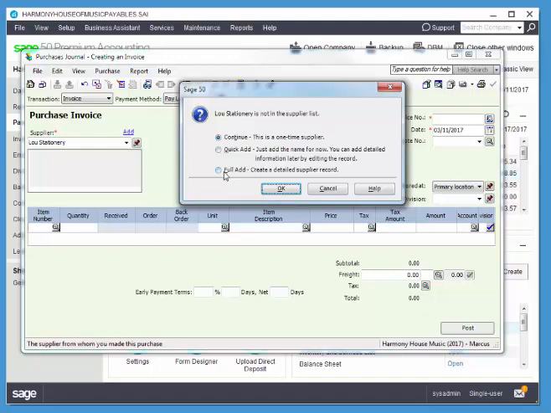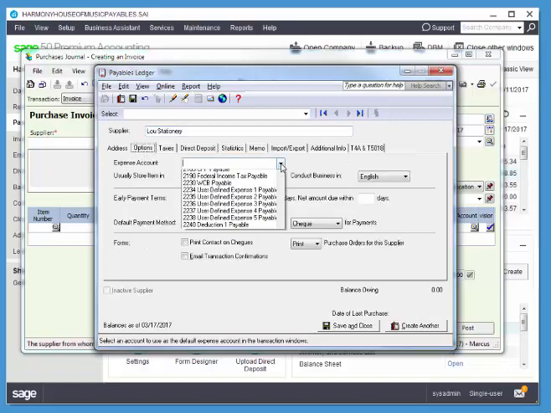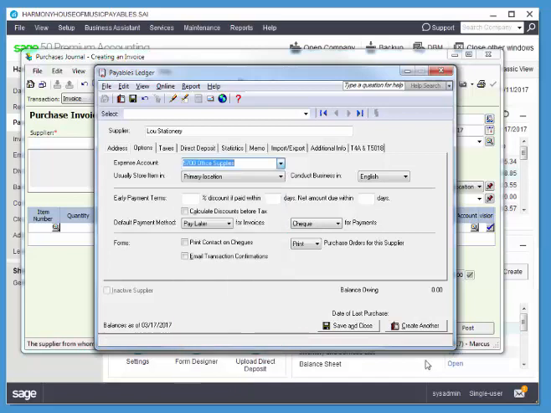I'm going to do a full add, but I'm not going to bother with the contact information. We already saw how to add all of that. I'm just going to quickly jump over to options. And again, this is office supplies that we buy from them. We're the end consumer of office supplies.